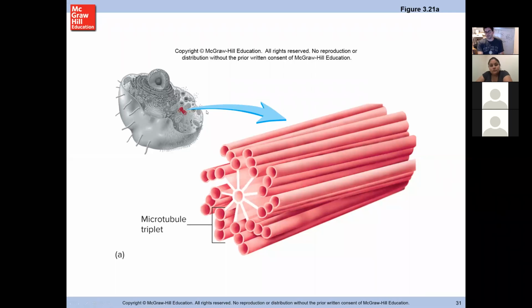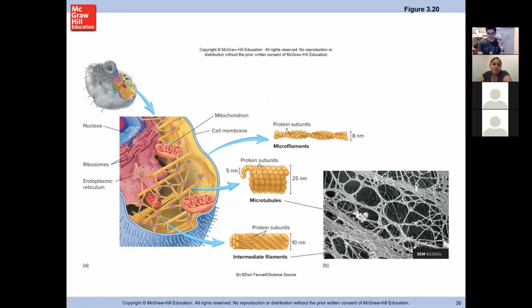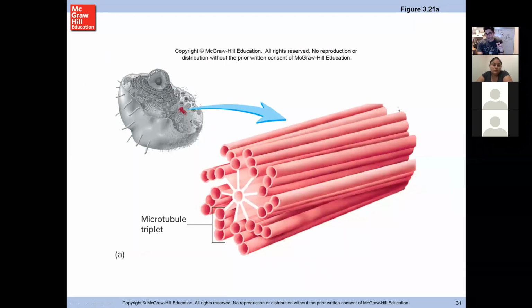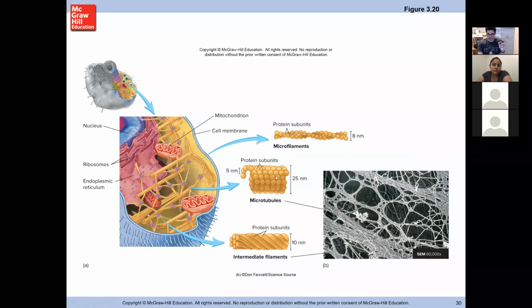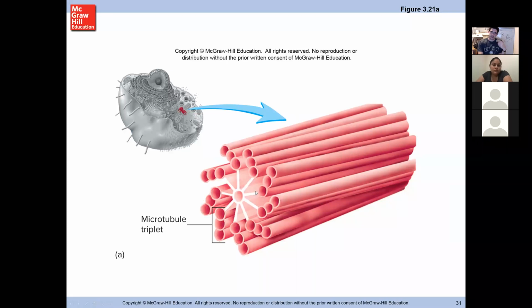This is more specifically something that we call a centriole that has these little triplets of these protein subunits. Actually, I'm sorry, they're not intermediate filaments, they're the microtubules. So each of these tubes is a microtubule, one of these things right here. So they get arranged in triplets because it turns out this is a fairly sturdy and stable configuration. So why does this matter?